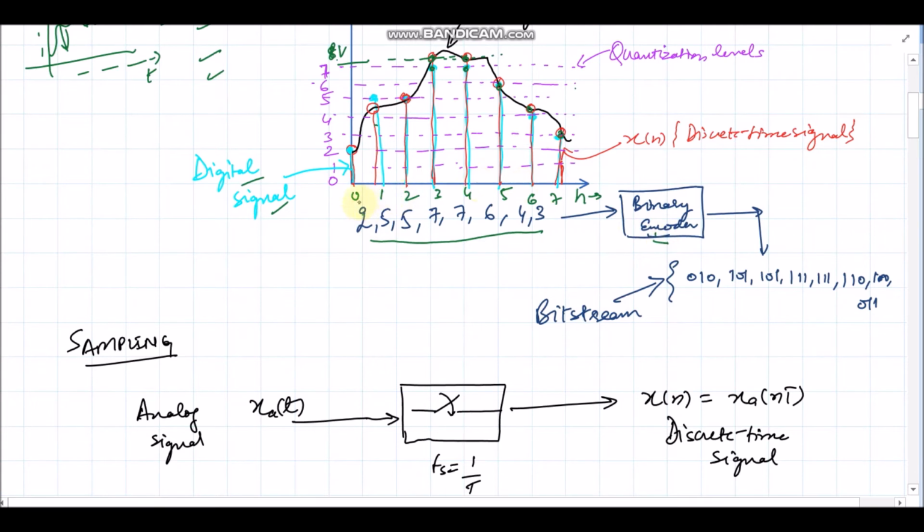If we use a very simple binary encoder, a 3-bit binary encoder, why have we used a 3-bit binary encoder? It is because the maximum value of this amplitude is 7. So we can represent 0 to 7 using 3 bits. Here we are using 3 bits to represent a level. So 010 is representing 2, then we are using 101 to represent 5. So these are the very conventional ways of representing the levels.